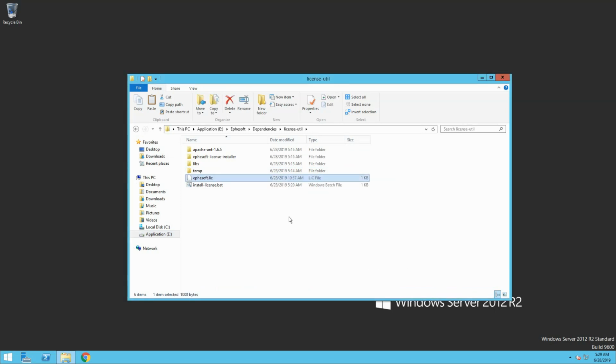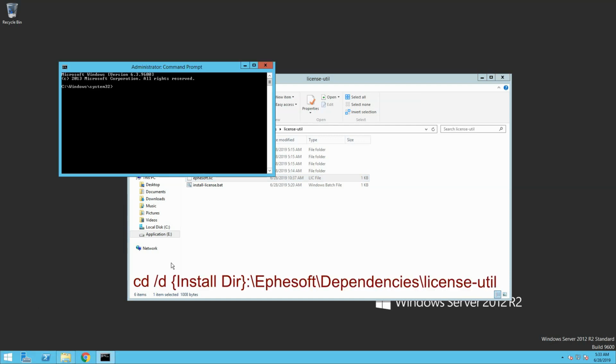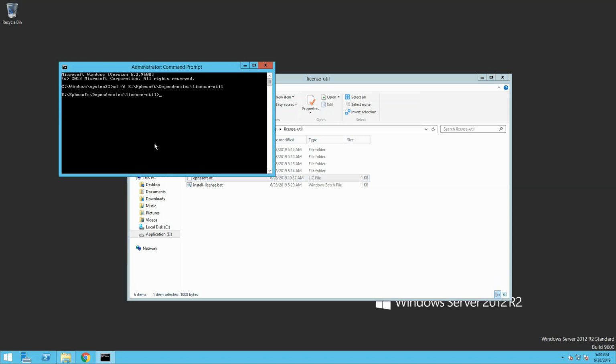To install the license file, the install license.bat will need to be run. Open an elevated command prompt and go to the license util directory, and run the install license.bat.